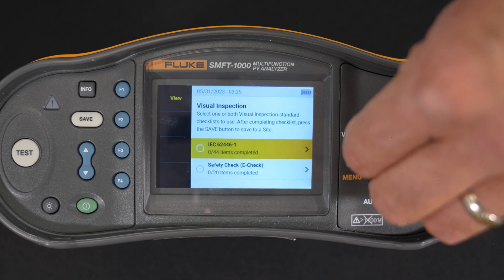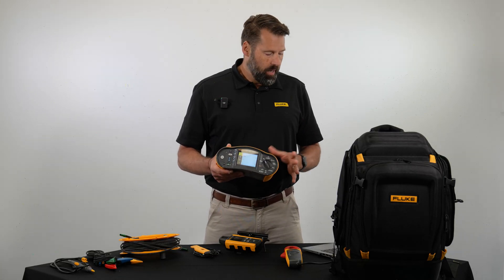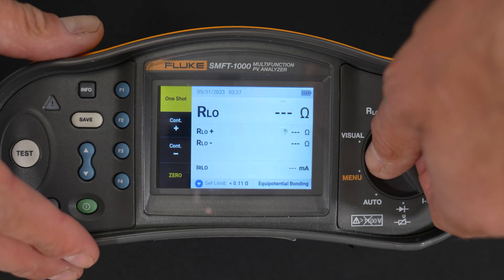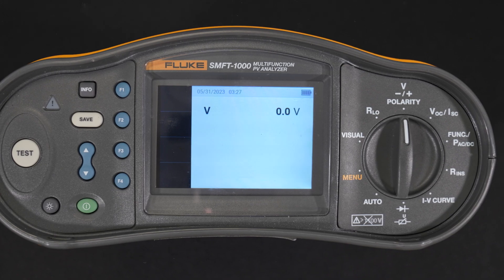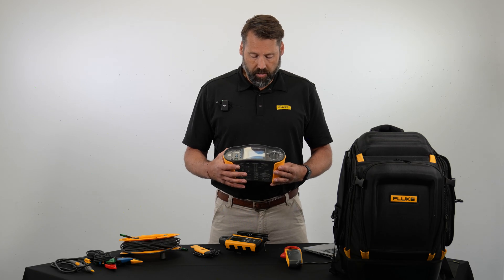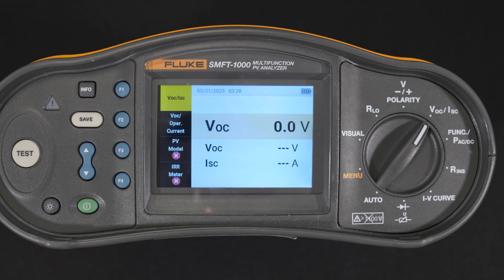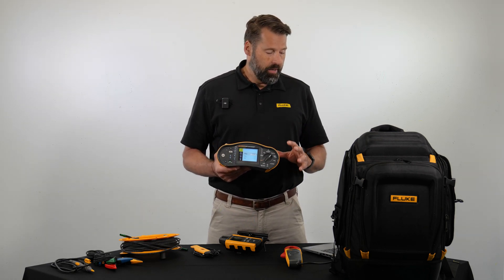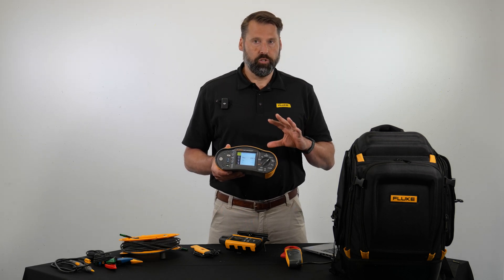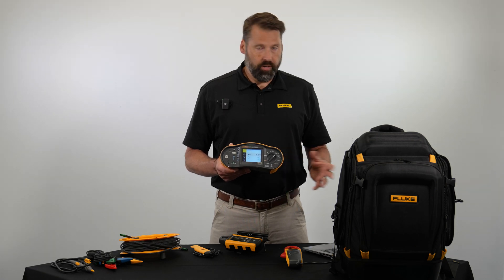Next up is the protective conductor resistance, which is essentially an earth grounding and bonding test, including lightning protection, as well as quick point-to-point measurements using your remote probe. Next up is the polarity check — a pass/fail test to make sure the positive and negative wires are correctly connected to the combiner box, inverter, or switchgear. We also have the open circuit voltage test, which checks that module strings are correctly wired and the expected number of modules are present in series, and the short circuit current test, which verifies correct operational characteristics and that no major faults are present.